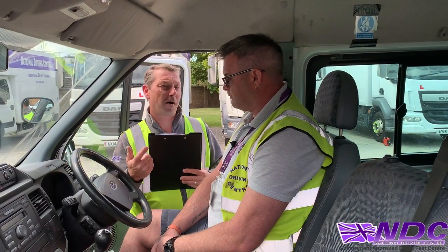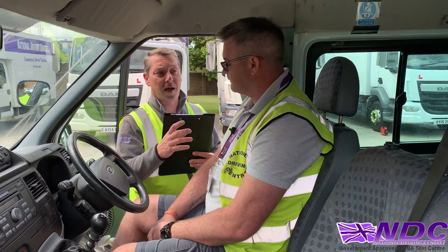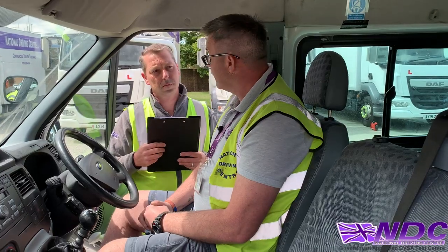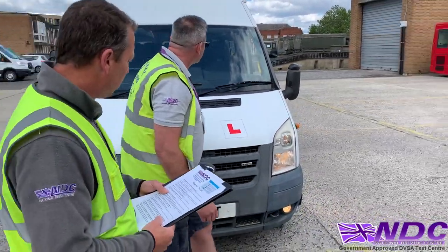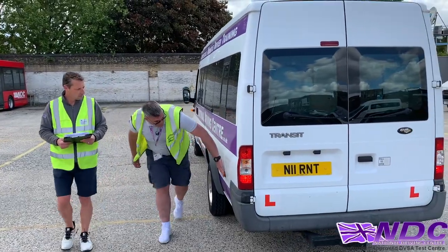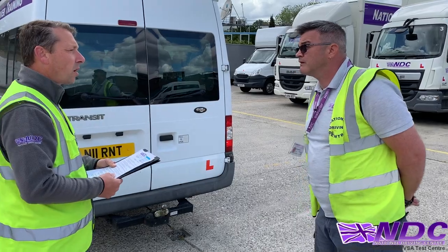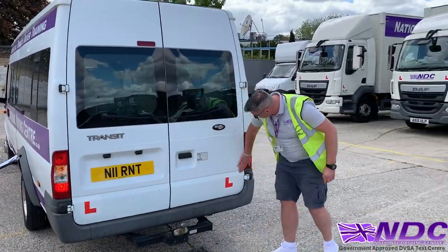So now we're going to check all our lights. You will be asked maybe one, maybe two — it could be the fog lights, the indicators, anything like that. Keith, can you check that all our lights are working, and also explain when we would use the fog lights? I'll turn on my lights: side lights, dip beam, rear fog, main beam, and hazards. I'll put my rear fog light on when visibility is less than 100 metres. I'll check my indicators to make sure they're on. Let's give them all a tap — front spots. Walking down the side of the vehicle: indicator working, marker light on and secure. I'll come to the back of the vehicle and check all my lights are working: side lights, indicators, rear fog. I can check my brake lights by backing up to a wall, checking for a reflection, or asking for assistance. I'm also checking my reflectors, making sure they're nice and clean and visible — present and clean on both sides.